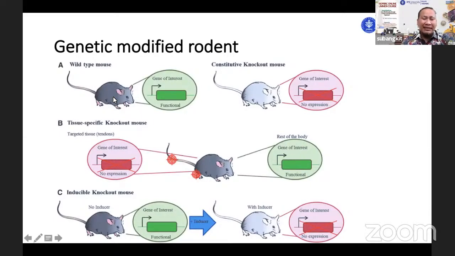And not only in the general appearance, but sometimes researchers would like to delete the gene of interest specifically in a tissue, for example, an internal organ or external organ. Sometimes not only by genetic modification, but some inducer like a chemical, biological compound, or stress can shift the normal gene to a deletion gene. So the appearance also will change after the gene is changed. The result of the knockout, knock-in, or conditional genetic modification, we call a transgenic mouse.